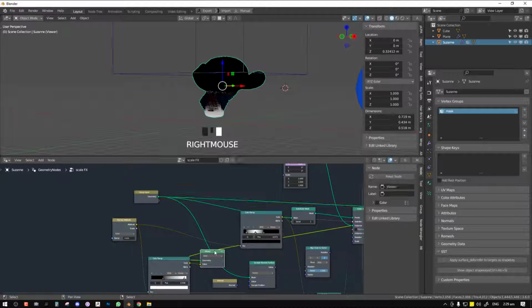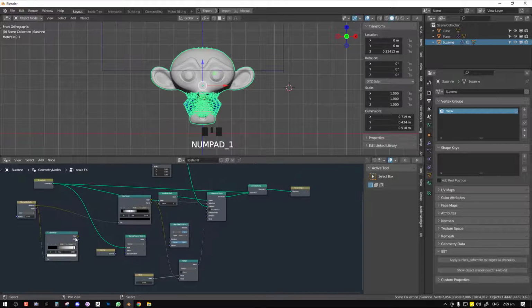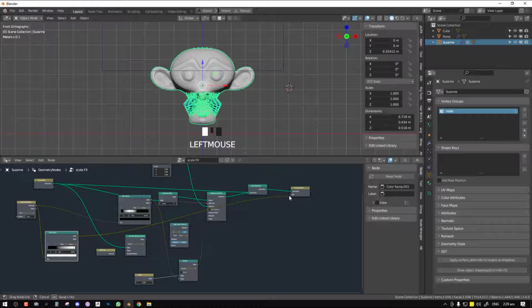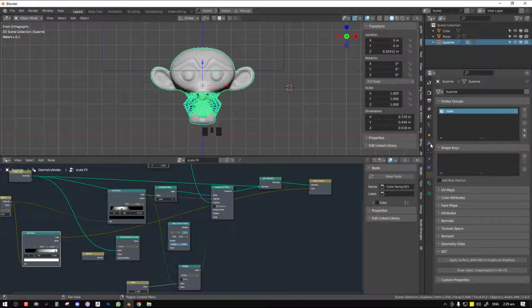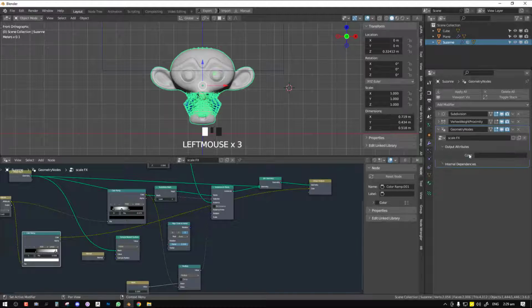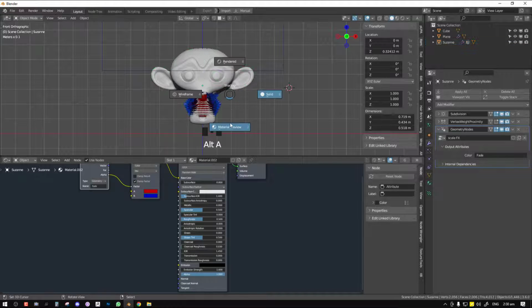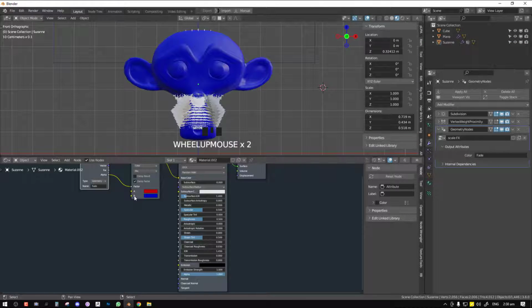Okay, so let's delete the viewer, and since we have all the information, to expose this, you just need to get this output and hit it out in the group output. And right here in the geometry tab, output attributes, we can just paste the name we created in the material. So we can copy this and paste this name. And that's that. We've created a new material attribute for the material.